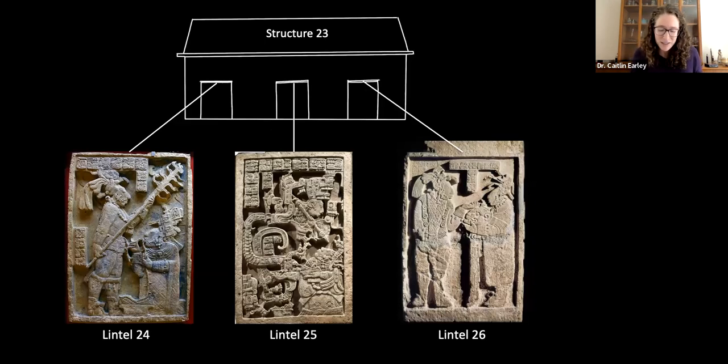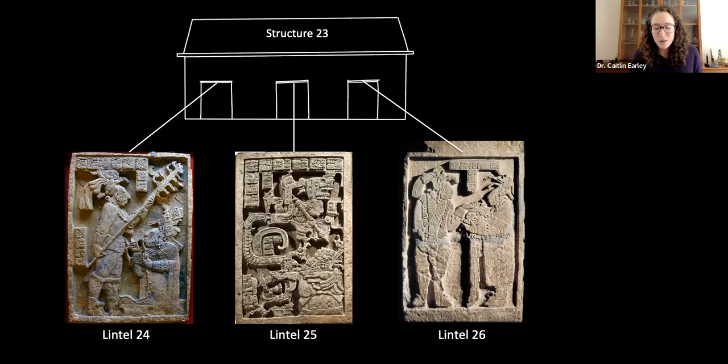But what I really want to emphasize here is that it's important that we understand these lintels as works that are about religion and ritual, but all of that is happening within a political context. They are about the important role of women within dynasties in the late Classic Maya world, but not just anyone would have gotten to see those images. And they're also important works in terms of trying to understand them on their own terms.